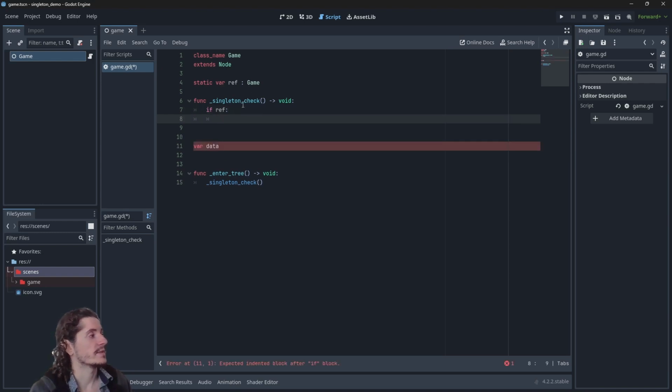And what I mean there is, do we already have an instance of the class game in a game? If there's not a reference, then it means that I must take the slot, and I will do it. Otherwise, if there is one, then I want to basically destroy myself.